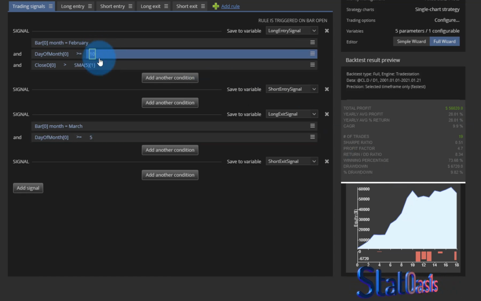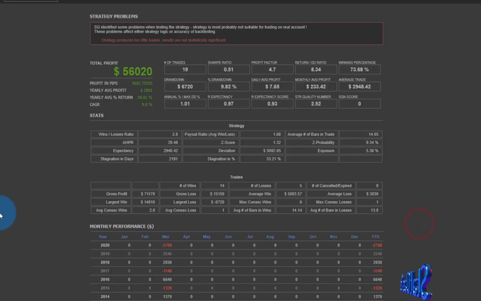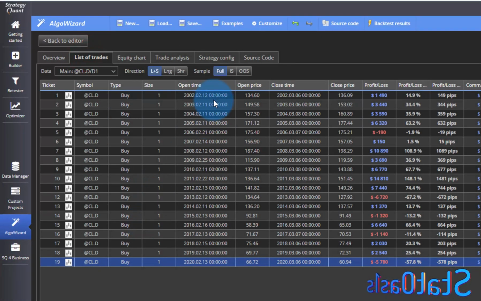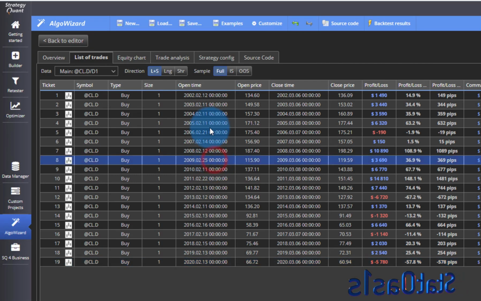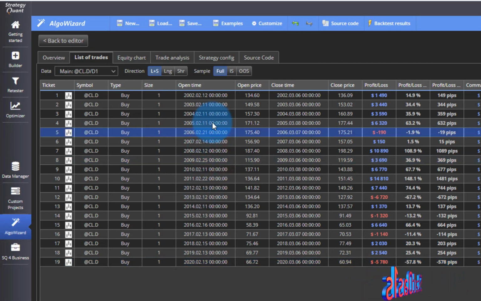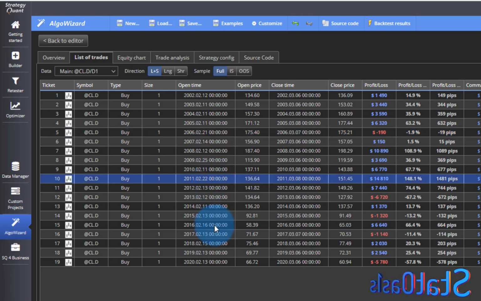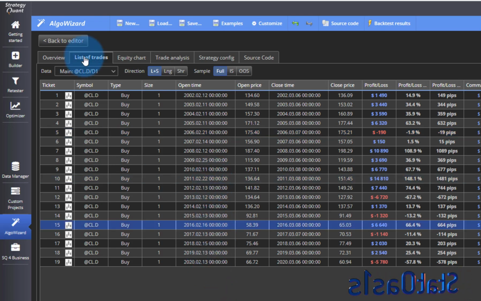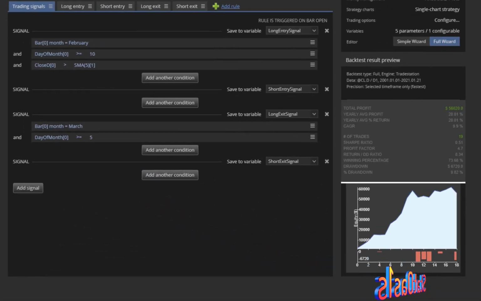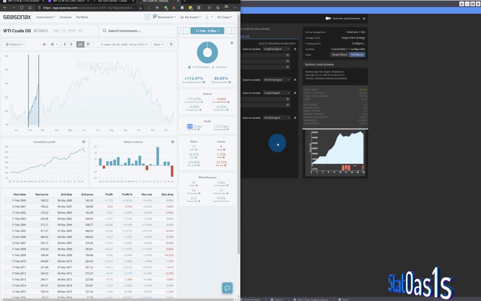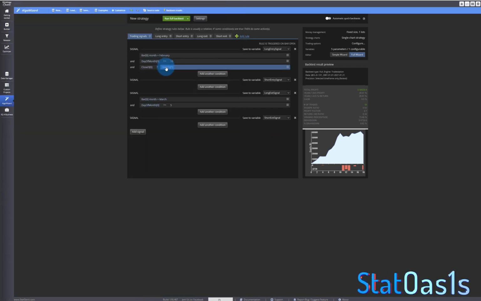It's the same number of trades, and I'll show you now how that happened. Remember, the entry was the 10th. Now you can see that the entry sometimes is the 25th, the 21st. So we're not skipping the trade, but we're only entering after the price goes above the 5-day moving average. For example, here it happened 12 days later. Here it happens again 12 days later, here 3 days later, and so on and so forth. So I enhanced my pattern just by following the trend when the price moved above the moving average.